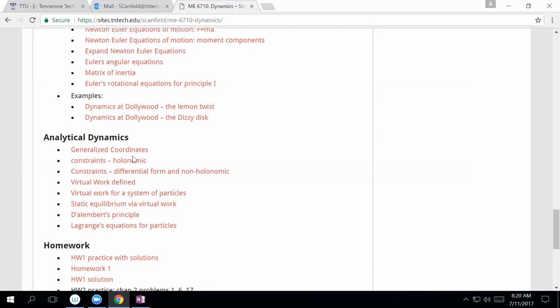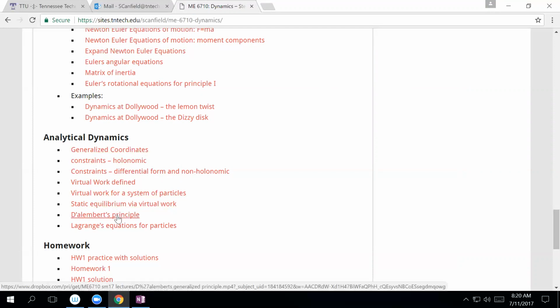They're significant in that the generalized coordinates are posed as a vector called Q. But the vector Q is composed of a whole series of scalars. So those coordinates can be scalars. They don't have to be vectors. I have two things to talk about: constraints, holonomic and non-holonomic constraints. I'm going to let you watch those videos really to get some of the nuances in that. Then the starting point for analytical dynamics is virtual work. That's what we'll start off with. I've got three notes on virtual work here that you can watch. A definition of virtual work, slightly formal, virtual work for system particles, and then static equilibrium.